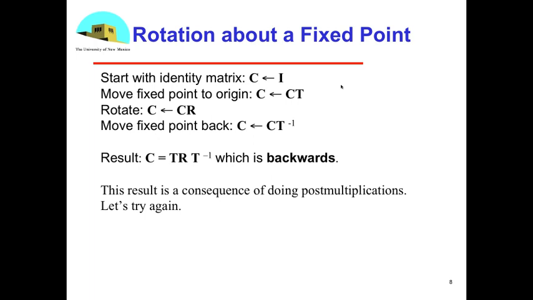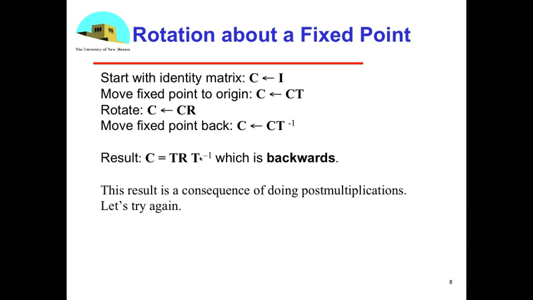Now, if you simply substitute in, so if you substitute this CT into this equation, and then you substitute into this equation, you get that in the end, C is T R T inverse. And this is, again, the seemingly backward order, that the last one specified is the first one that's going to be applied. So this looks wrong, right? This is how you might try and do it. Say, oh, I know this is going to take me to the origin, but look, it's coming out backwards this way because the first one that's being applied is the inverse one.